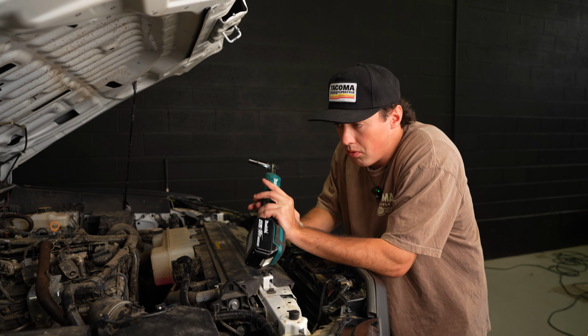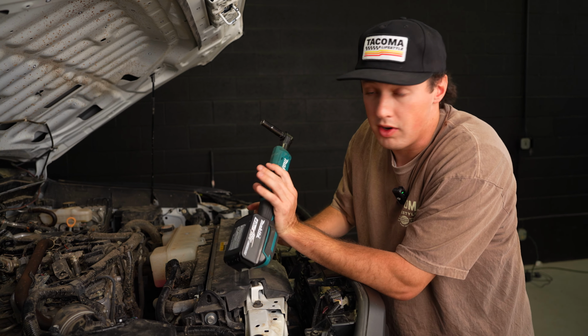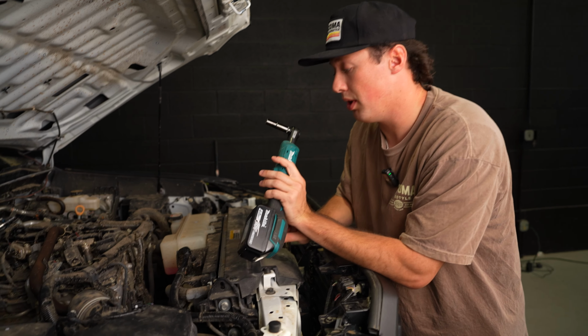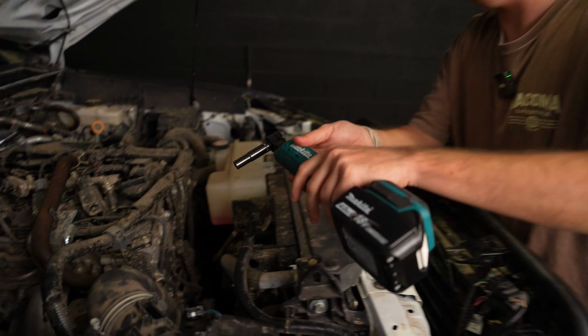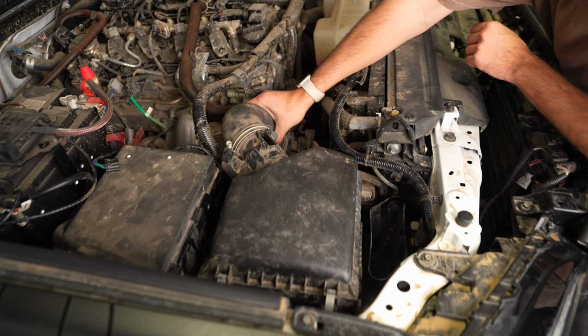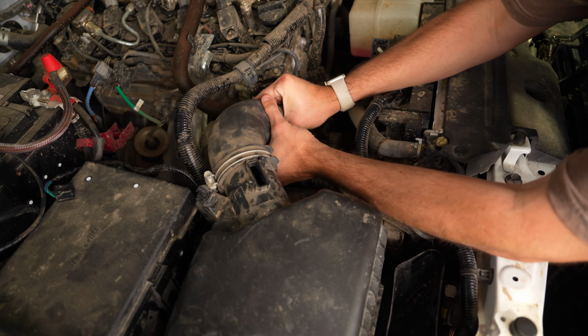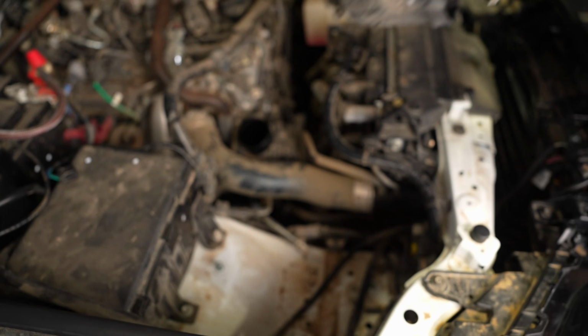All right, the next thing we're gonna do is grab a ratchet with a deep 10mm socket. I'm gonna use the electric ratchet because I'm lazy, but if you have just a normal ratchet, that will work as well. So we'll just loosen this clamp up and then we will be able to disconnect this hose from the intake of the engine. So once you have this loosened, go ahead and just wiggle this loose, and then you can just lift the whole Airbox out of the car, just like that.